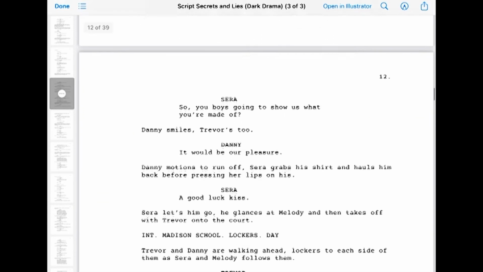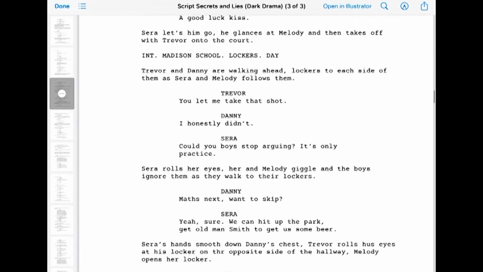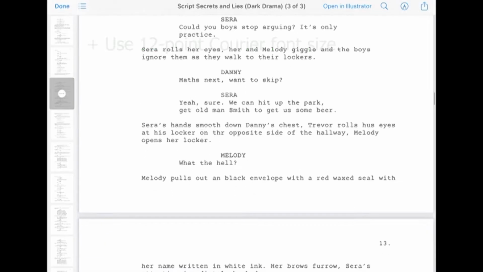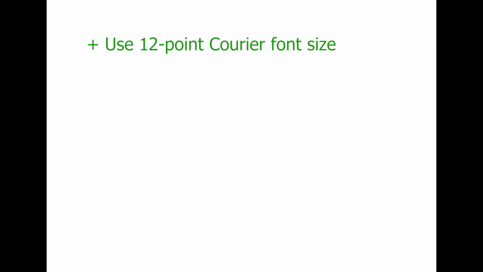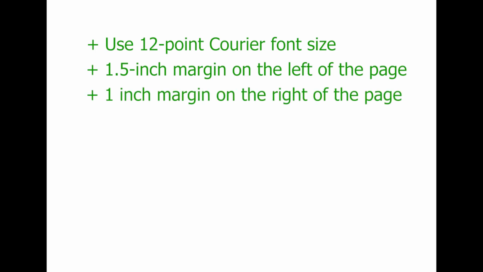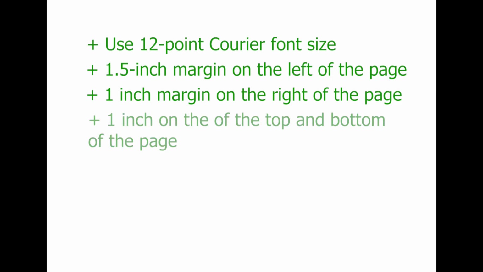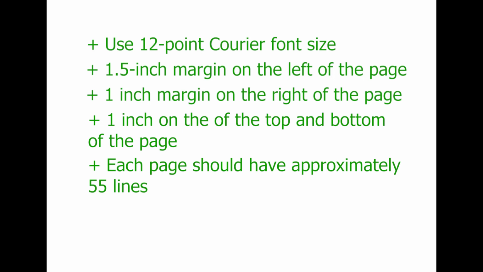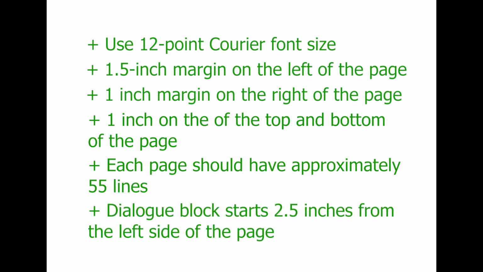And before you go, here are some last-minute vital tips to perfecting your script. Use 12-point Courier font size. Always keep a 1.5-inch margin on the left of the page and a 1-inch margin on the right of the page and 1 inch on the top and bottom of the page. Also, each page should have approximately 55 lines and the dialogue block starts 2.5 inches from the left side of the page.